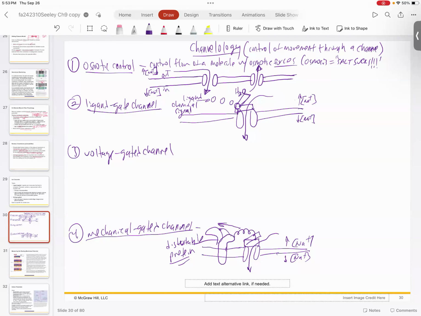If your gate opens just a little bit because the waves are gentle and not severe, then it'll only let a little bit of sodium in and you hear a particular pitch. If the waves are strong, then the distortion is greater and it'll open up that gate much wider and you'll get a much stronger inrush of sodium and you hear that as a different pitch. So basically, your ability to determine high pitch, low pitch is essentially a mechanical gated system. That's essentially the basic mechanism of how you actually hear.